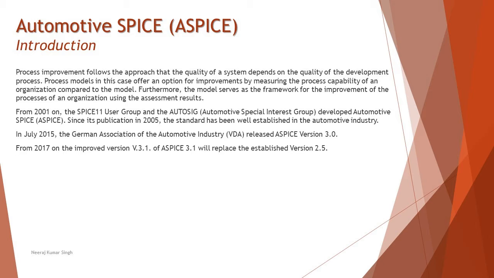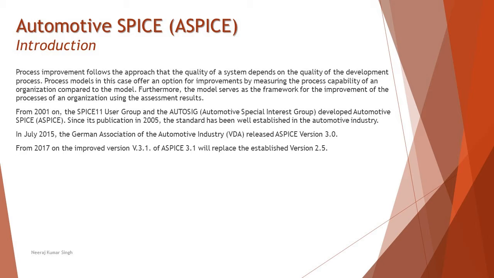So quality is a continuous process which starts right from the beginning, and at the same time we have to take different measures at different points of time to meet the expectations of the customer with a very good quality of the product. Here we are talking about SPICE, which is one of the standards from the point of process and methods. SPICE completely deals with process and methods, and we will understand more about it.